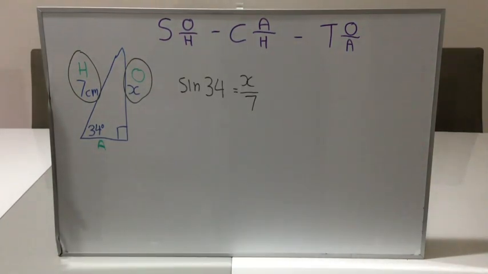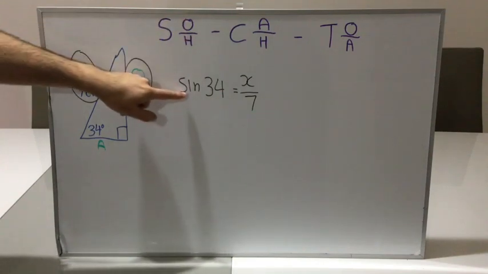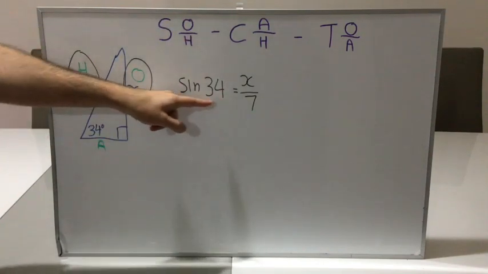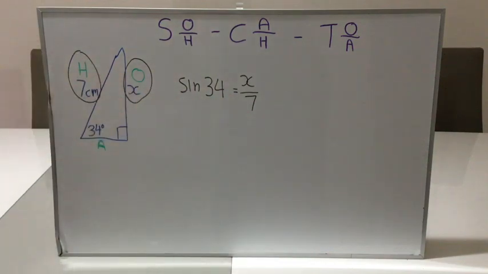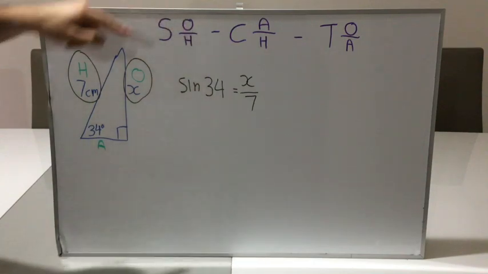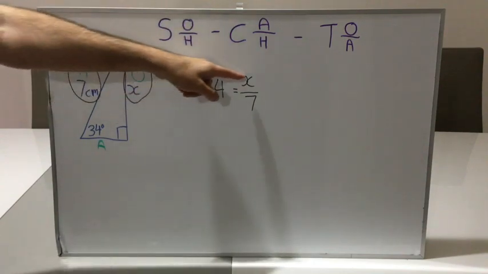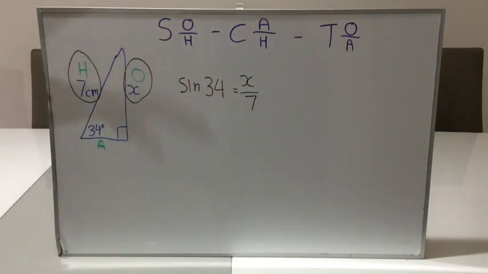That's what it should look like. Because we circled O and H, that's here, we have to use sine. We always write the angle, or the degrees, next to the word sine. Then we always put an equals sign. And that's where this fraction comes in, O over H. Instead of writing O, we put an X. Instead of writing H, we put a 7. Here we are.